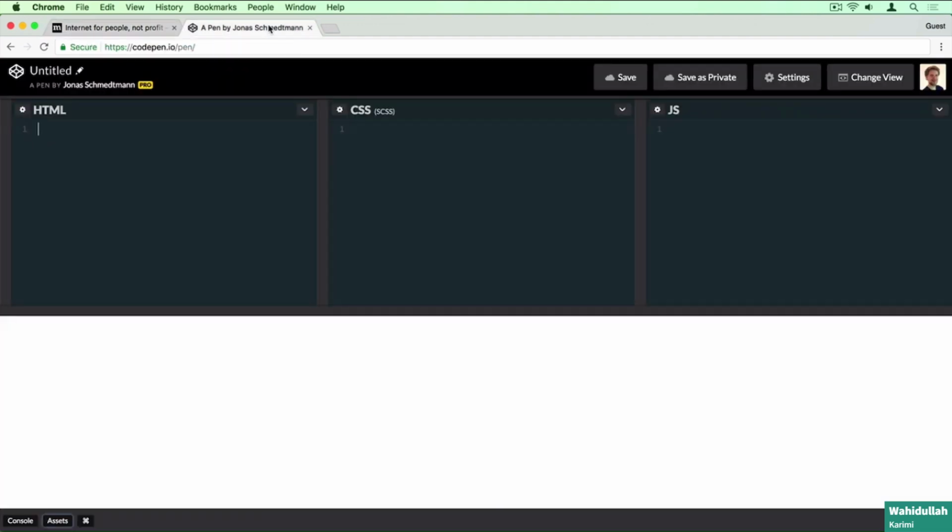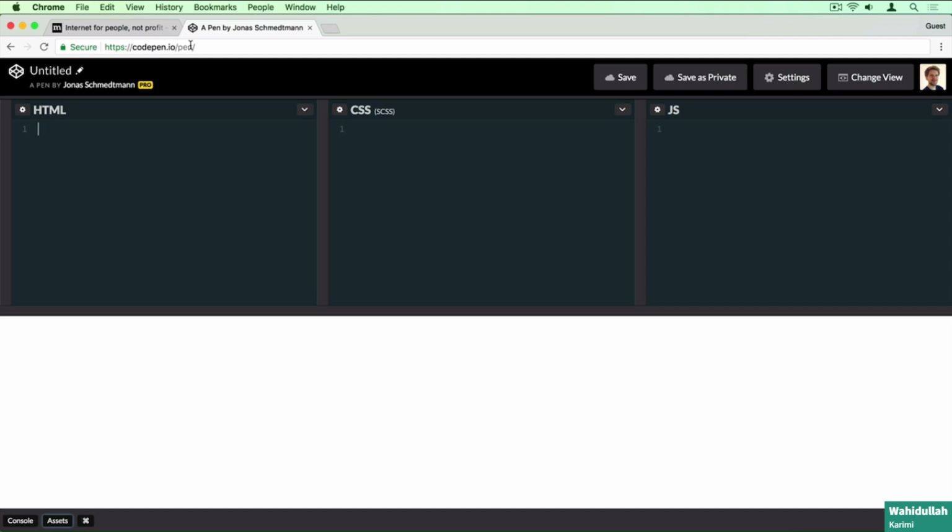So you already know that to create a new CodePen, you just head over to codepen.io/pen. It's then going to ask you if you want to create a new account at some point, but that's not really necessary if you just want to follow along with the videos and just save the code. But if you want to create an account and make the editor look like this one, like I have here, then it's best to create an account.